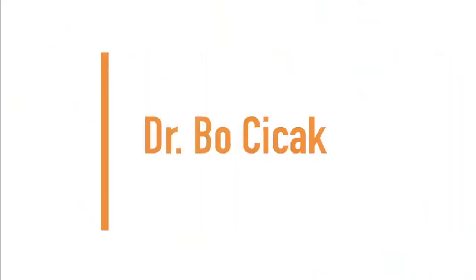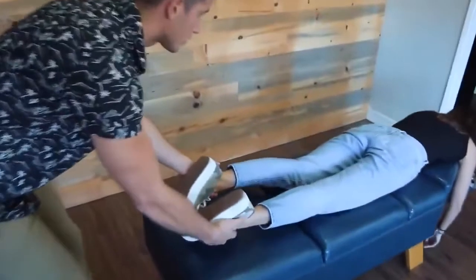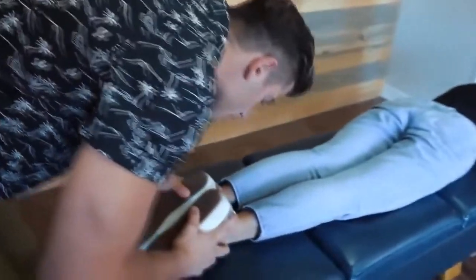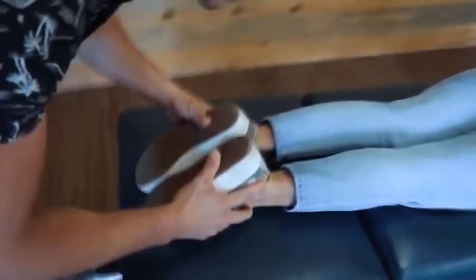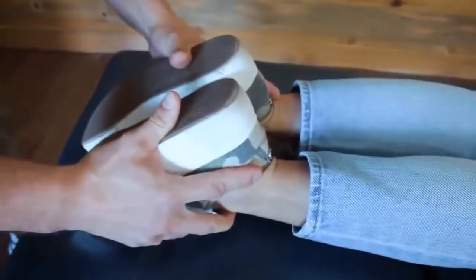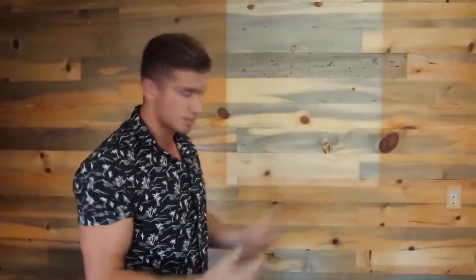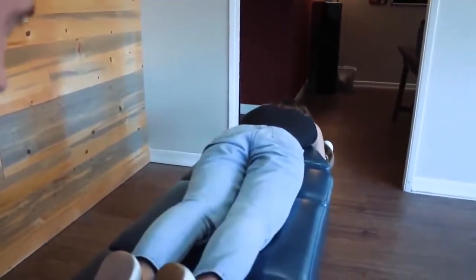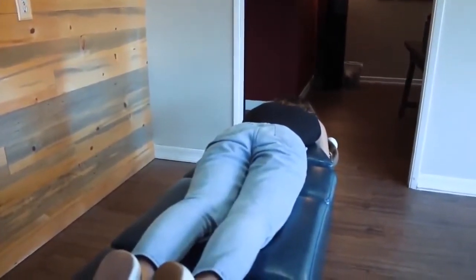Up next is Dr. Bo. So we're just going to go ahead and correct that with her and just see what that looks like in her natural position. Right off the bat, we're noticing just a small discrepancy in her leg length. Not too major, but that's a concern because we want to make sure that we're as even as possible, okay? Now when we take a look, you're going to notice her lumbar spine divots down, and then you start to see that increase, that rounding, and you're going to see that that left side is going to be raised more than the right. So that's an area that we're going to focus on.